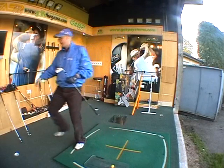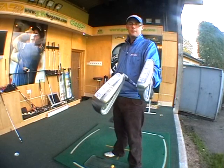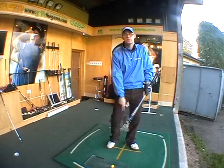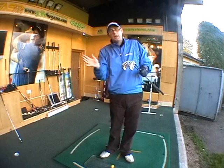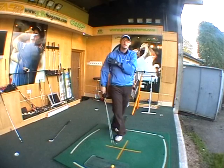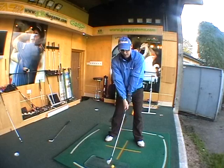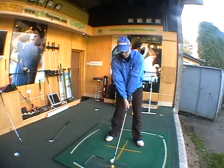I've got two irons, both with a bit of tape on the bottom — the tape is clean. I'm going to hit a couple of shots with both of these irons from this strike board on the ground, just to show you how the clubs are reacting with the ground in relation to hitting down at the ball or hitting up at it. First, I'm going to try hitting down at the ball, take my divot, and hit the ground in front of the ball. You're going to hear a bit of a crack when I hit this one because it's being hit from the strike board, which is basically a bit of plastic.